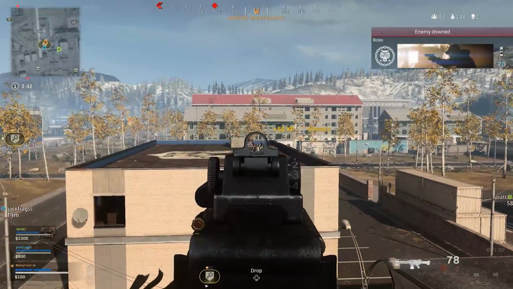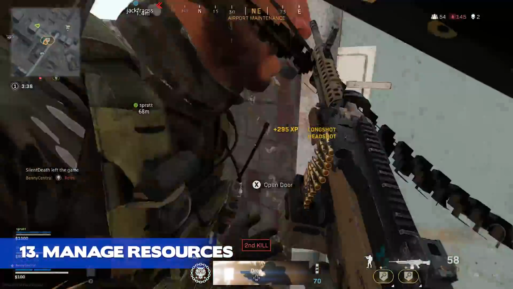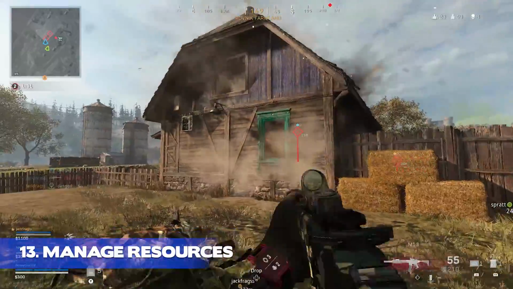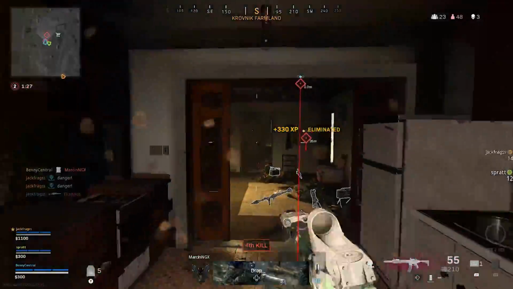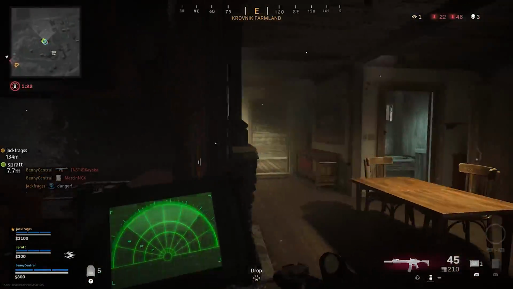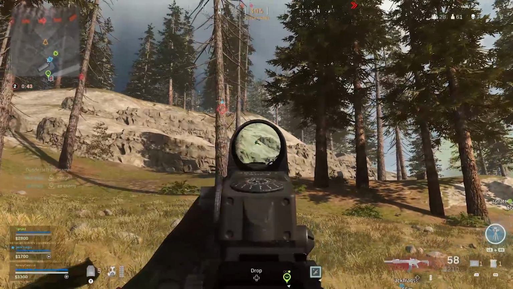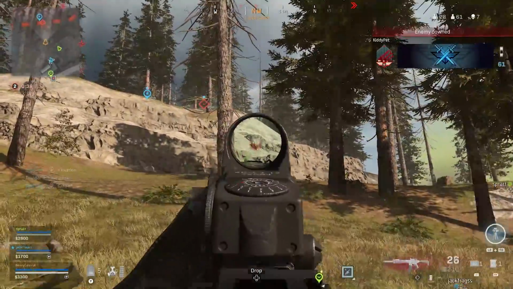I also can't stress this enough. Resource management at endgame is key. Make sure that all your teammates are at full health. If you've got a spare plate, spread them among your team. You don't want a player to be without. If you're running an AR and your teammate is running an SMG, make sure you drop them your SMG ammo and vice versa. Sharing is caring and will definitely help you win more games of Call of Duty Warzone.